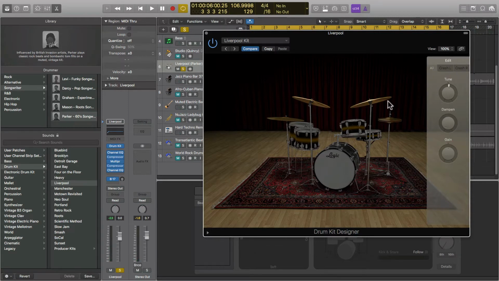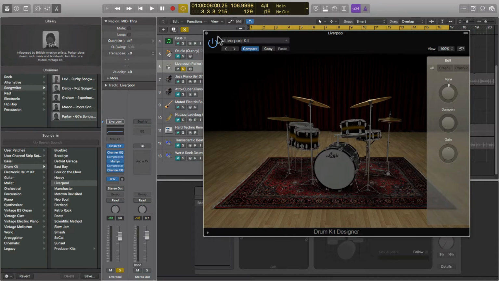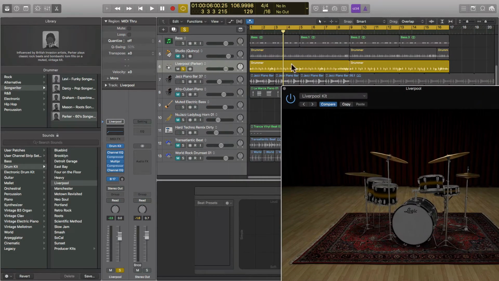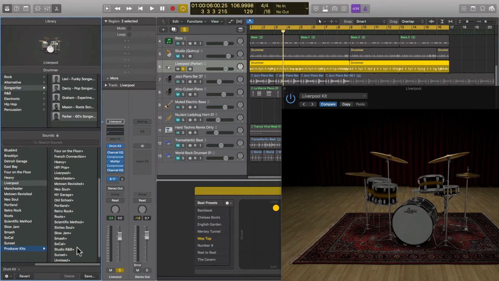Now this is not the producer kit, so I'm just showing you this because there's much more advantage to the producer kits as well. Again, this is just the regular drummer track, and of course you can use the drummer kits as MIDI if you're playing it through Roland drum pads or whatever, or programming your own MIDI drum kits and stuff like that, or drum patterns. The kits work the same. So anyways, let's take a look at the producer kit. We're going to change this. We're going to use the same kit, the Liverpool kit here.